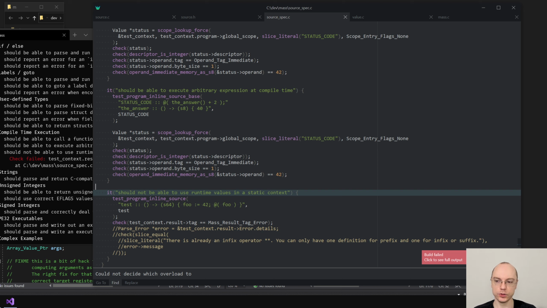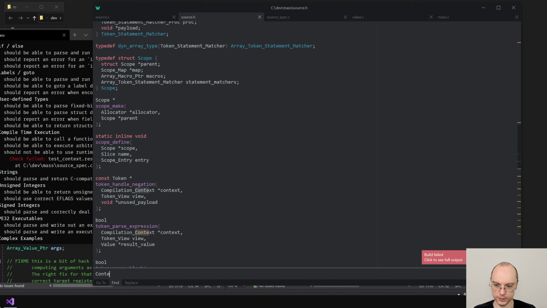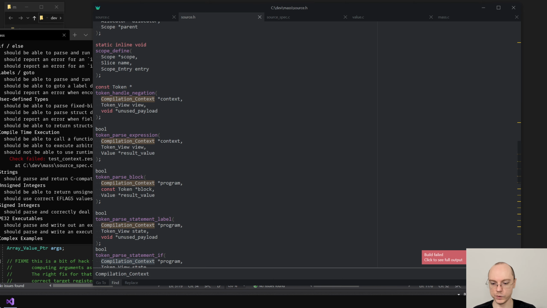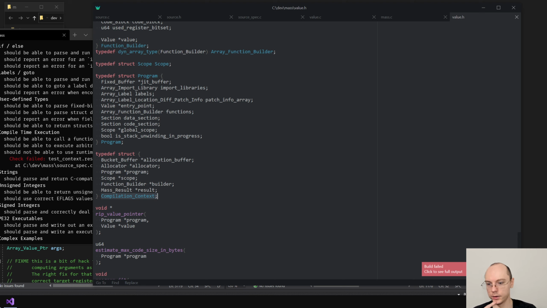Another way we could try to solve this is to basically shove it on the context or something. Like there is a compilation context that already has a bunch of things on it. Not sure it would be such a great thing to put more stuff on it.